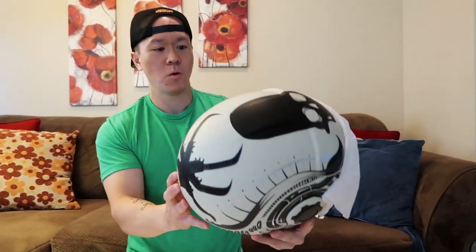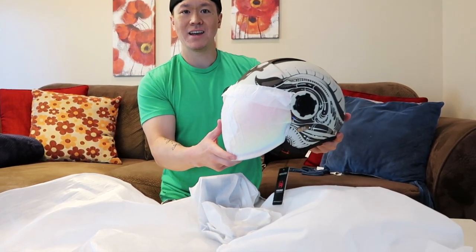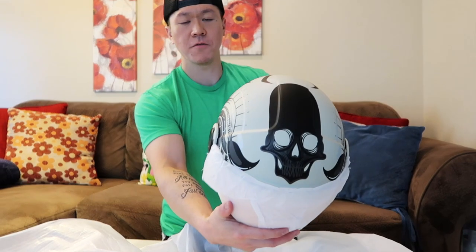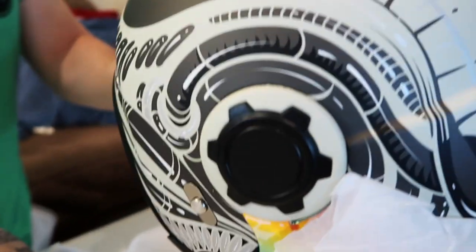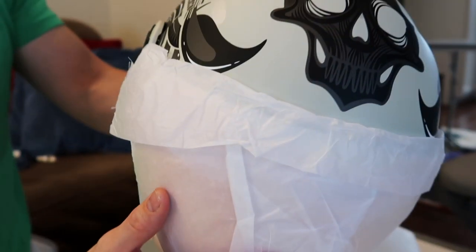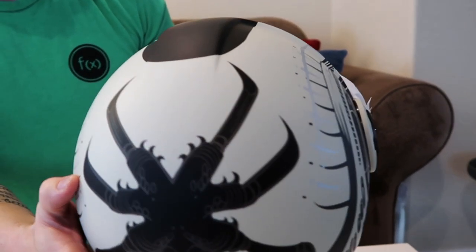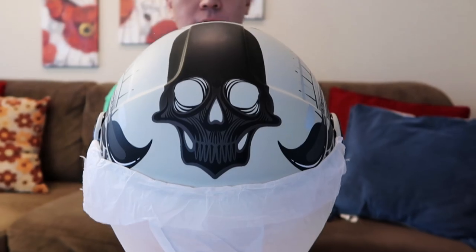Wow. Holy smoke. When I saw this online, it was white, but this is actually a chalk white. I don't know if you can see in the video, but it's an off-white. And I actually really prefer this, and it works really well. Silver accents are a little reflective, and it just looks so badass. Look at this. I don't know if it reflects at night, probably not.